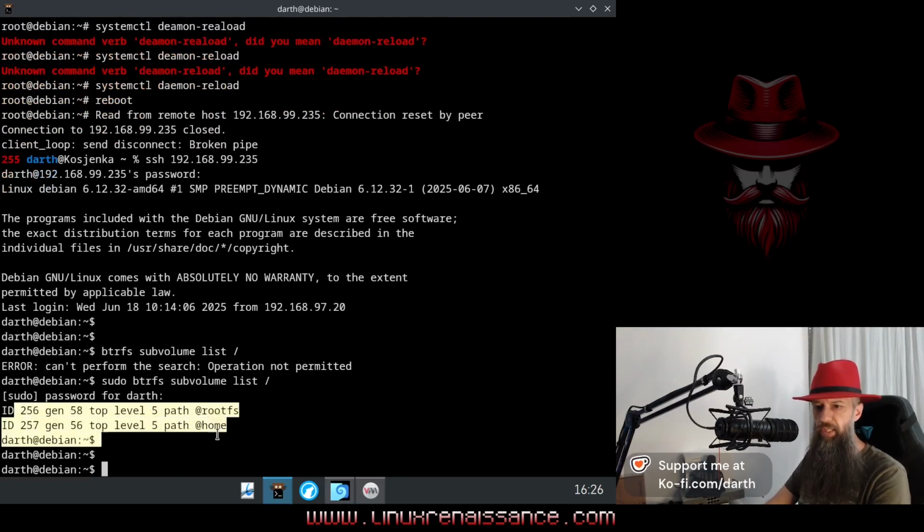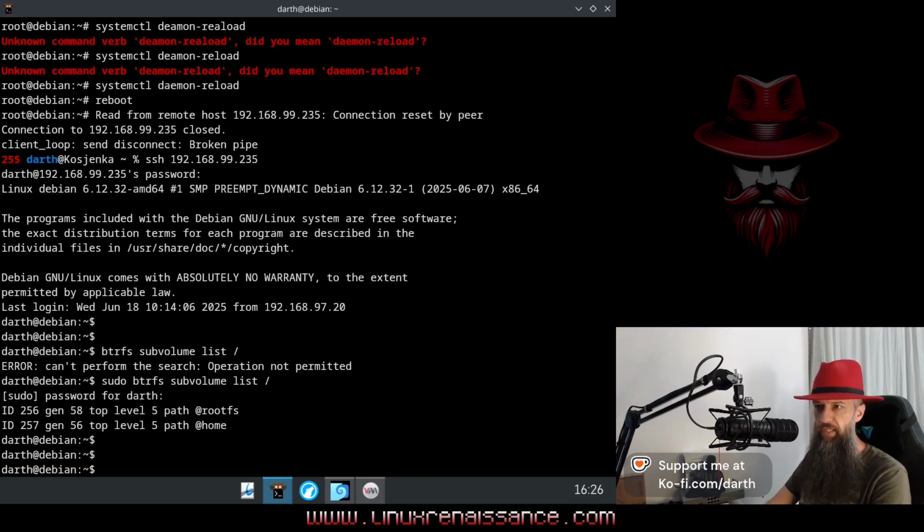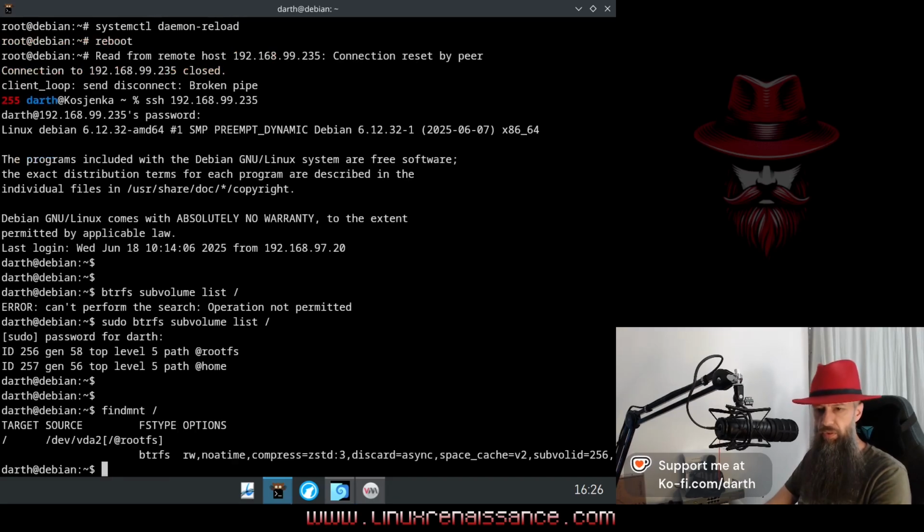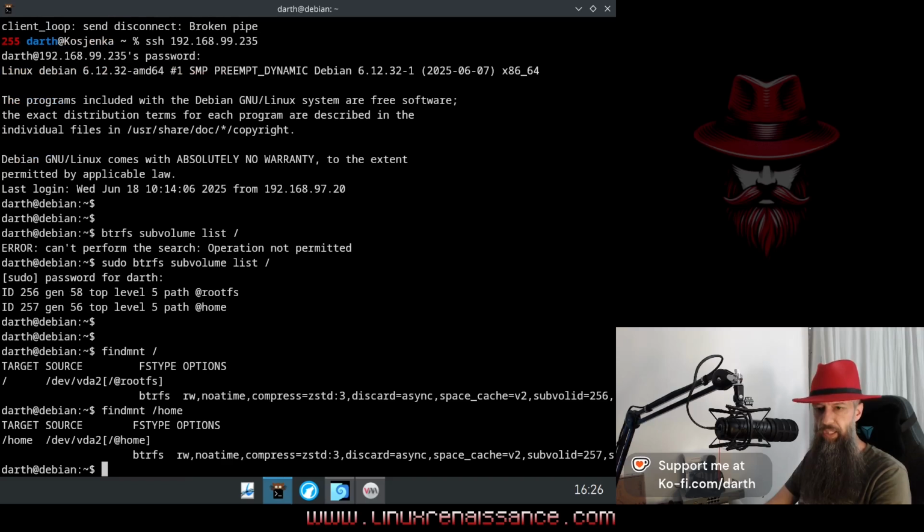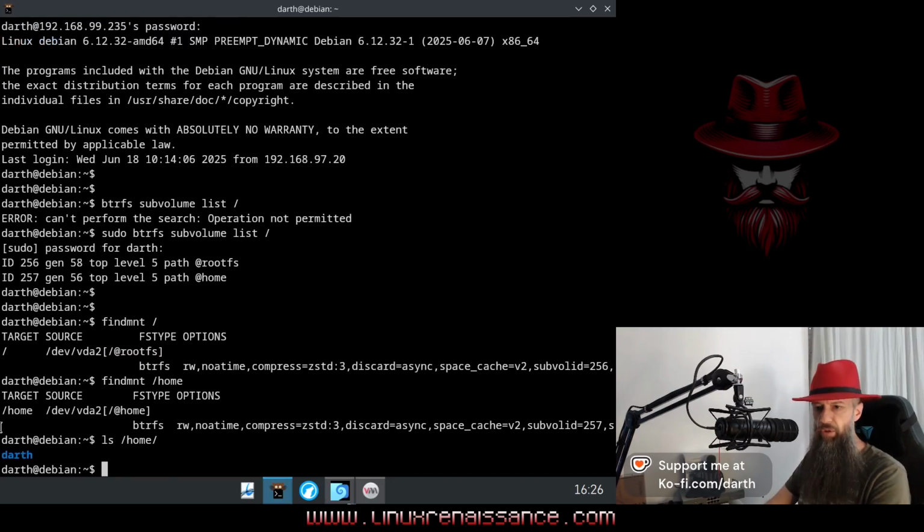So right now you can see that we have root file system and we have home file system. findmnt / and /home. Both of them are now mounted with the compression method that we wanted on the destinations that we wanted. If we type ls /home, you're going to see that my folder is here.